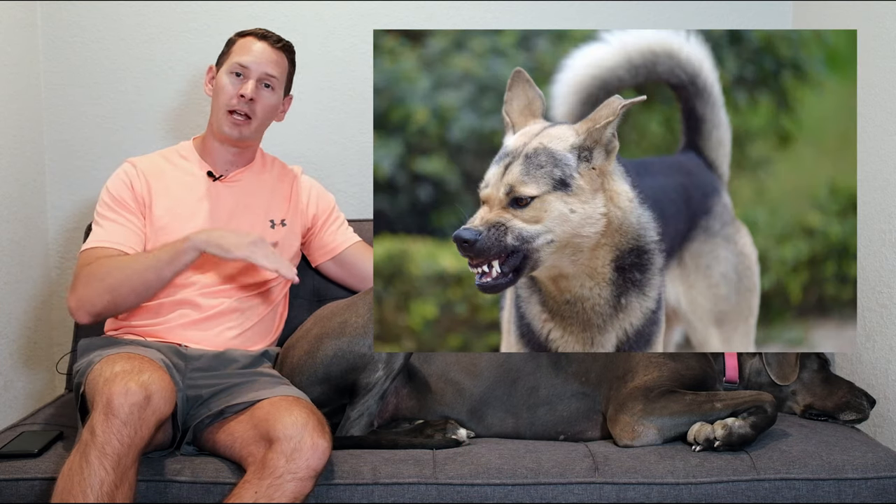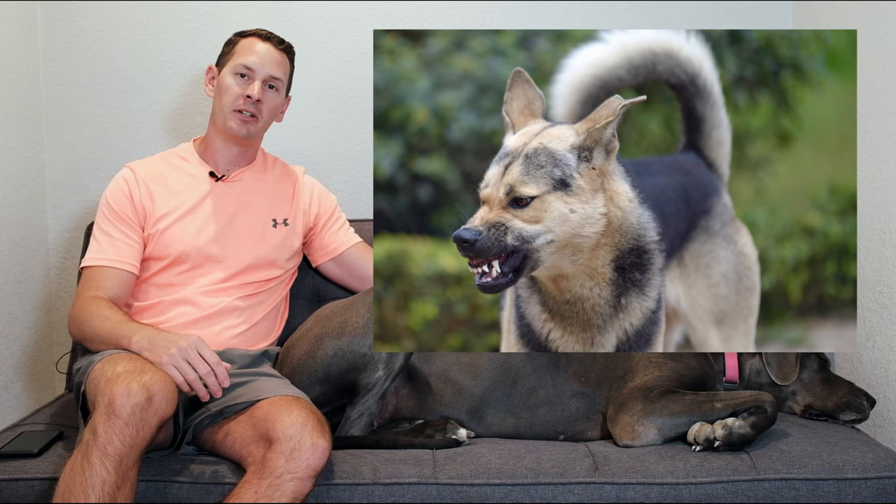As you get closer, if you notice the other dog has hackles — hair raised up on the back of their neck and spine — or if they've got their ears pinned back or their tail tucked really low, these are all great visual indicators that they're probably not comfortable with your Great Dane. They may not necessarily be aggressive, but they're just uncomfortable in the situation, and that's a pretty good sign you should do something to avoid passing so closely to them. Obviously, if they're barking or snarling or making other more verbal aggressive sounds, those are also great indicators to take steps to keep your dogs from passing so closely.